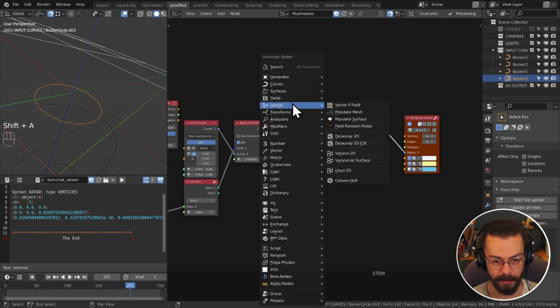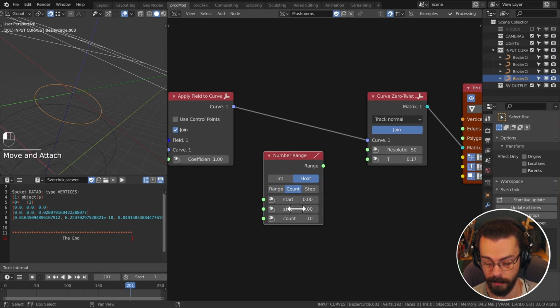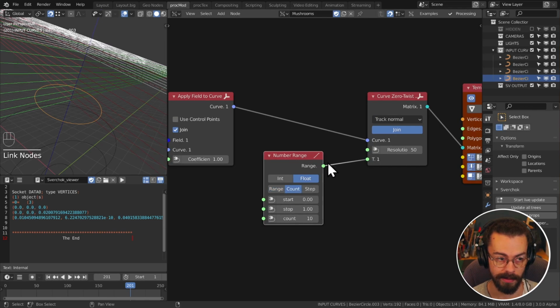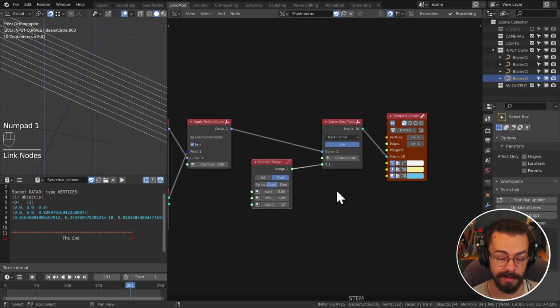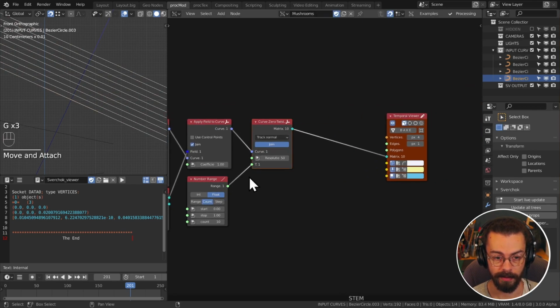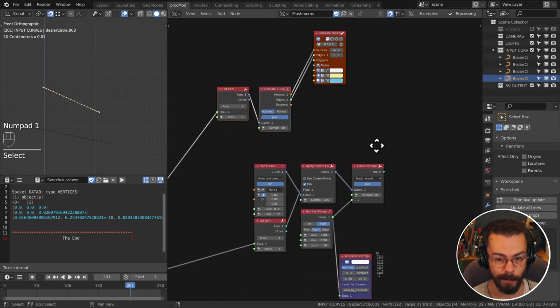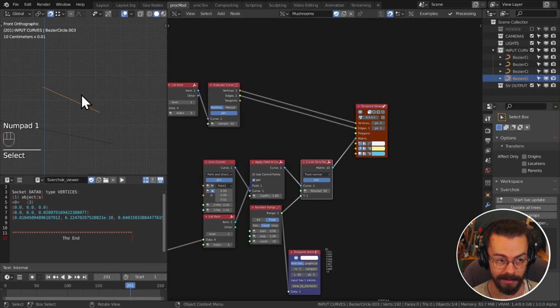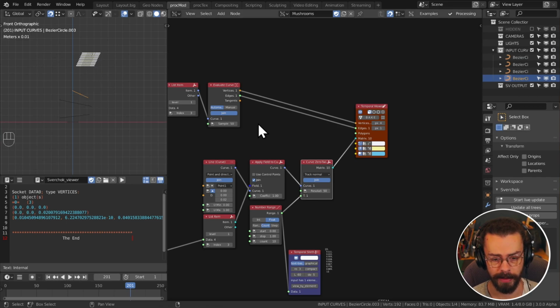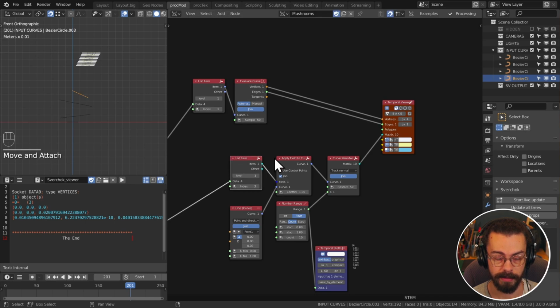Let's go ahead and use a number range. Set this to count, 0 to 1, because that's the domain, and we can plug this into T. Now we can see we have a bunch of circles. What we now need to do is take our circle from the top, which is this cheeky chap over here, and position this on all of these matrices, right? So if I just do that like this using the temporal viewer, then we can see that we have this massive offset. So what we actually need to do is we need to also remove this original matrix from them.